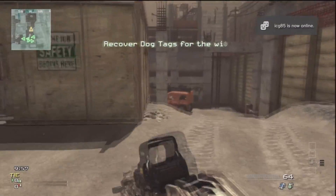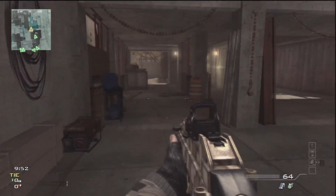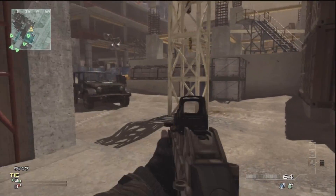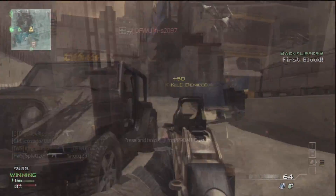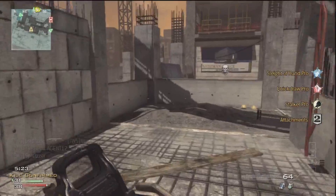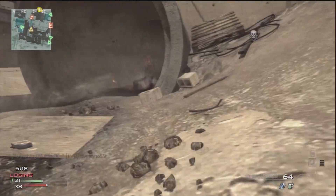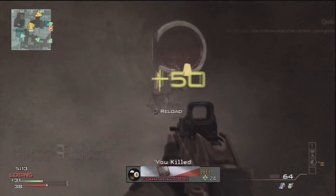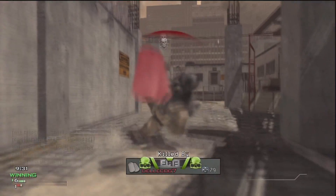Everyone else goes forward, I go right. I'm going to go up this place. This is the map called Hard Hat. Usually there's someone running down there but there isn't this time — there he is. I find out later that the bullet shield does work on your back and you can't knife through it. As fun as recording gameplay is, you will capture good moments like this, but you are also going to capture the bits that you aren't very proud of — like those.